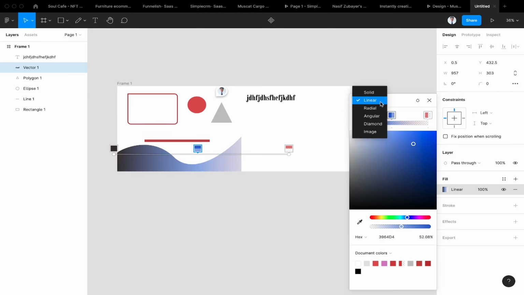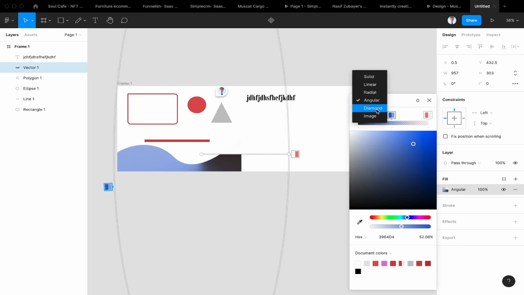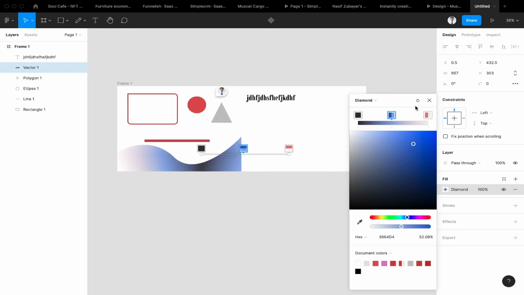This is the linear style. Also here are gradient, radial, angular, diamond, all things same, that we can choose color and we can move the angle. Okay, these things are for our gradient effects.